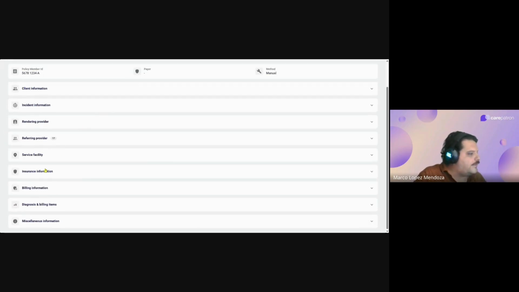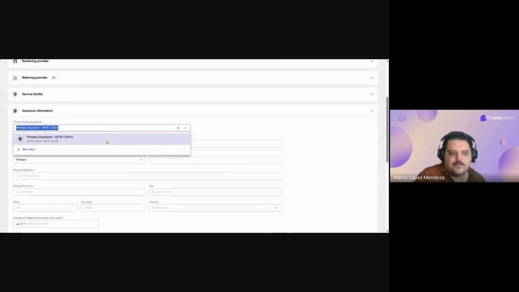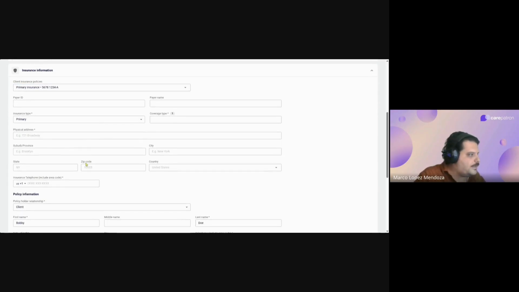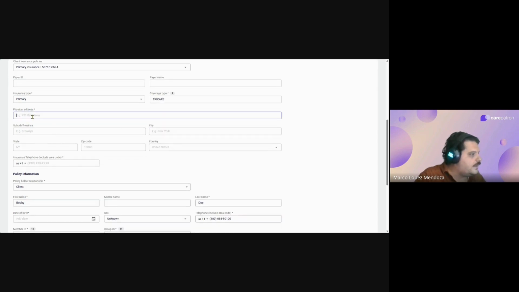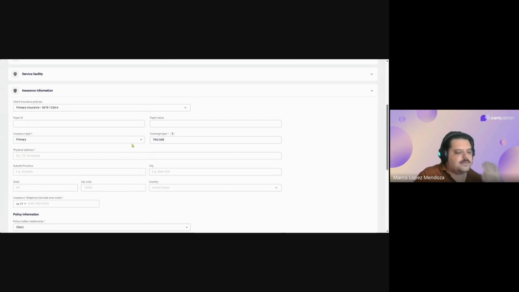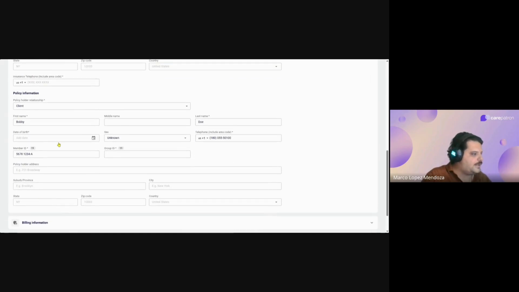Now down here we have the insurance information, such as the policy that we're going to be using for this claim. This is the client's policy, the payer ID. All that information is going to be found right here. The coverage type. So I'll go ahead and say this is a TRICARE coverage, and client's address. Their information will be found right here. Oh, actually, not the client's address. Sorry about that. This is going to be the insurance, like the insurance that's providing the policy. Their address will be found right here. And then the policy information is down here with the client's information. Okay.